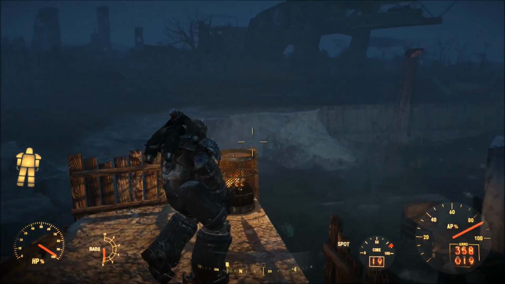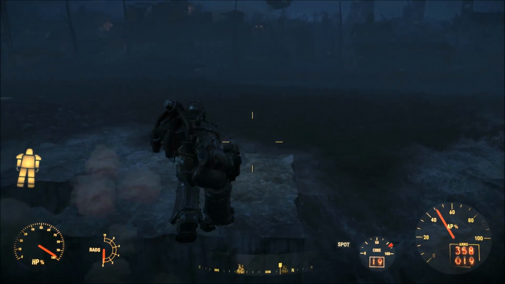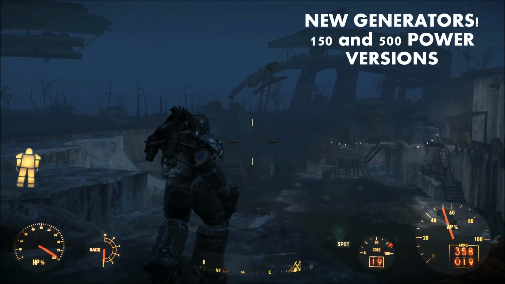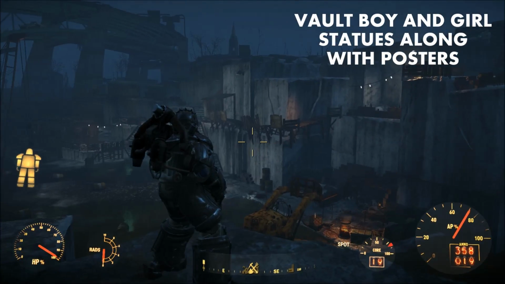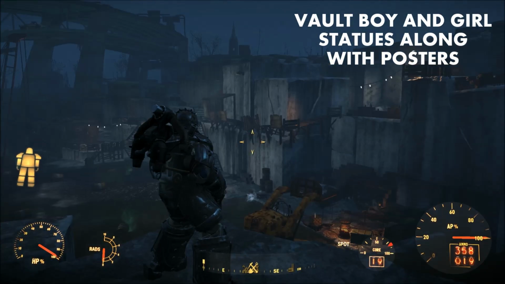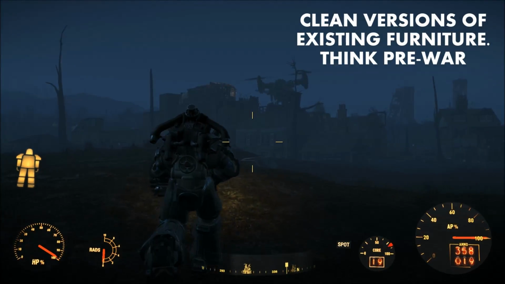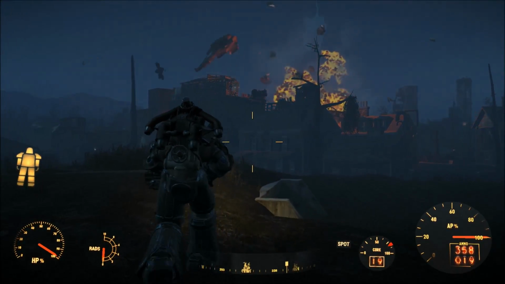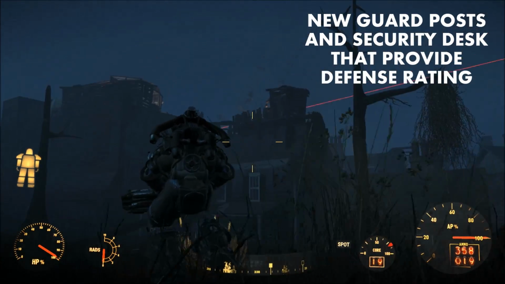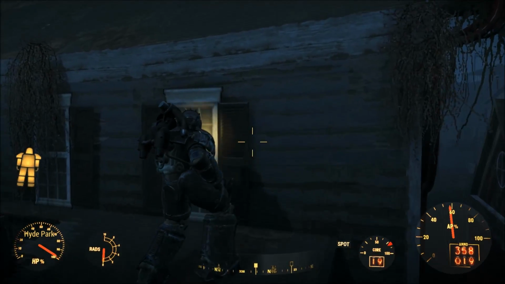Now, they did show a wide variety of new building objects and assets on the stream. There are 2 new generators. One adds 150 power, while the other adds 500 power. They've added Vault-Tec decorations like a Vault Boy and Vault Girl statue, along with some posters. They are also adding clean versions of existing furniture pieces that we already have, like your standard chairs and beds and whatever else you can find. They're also going to be adding some new guard posts, as well as a security desk, which will provide an additional defense rating to your vault or your settlement.